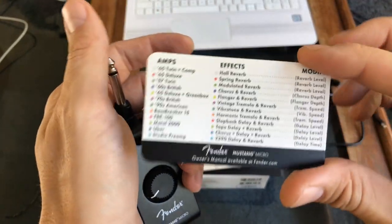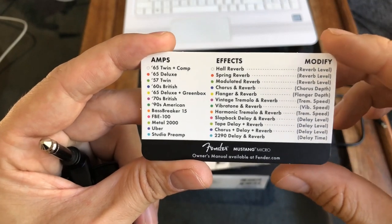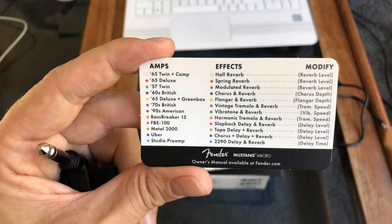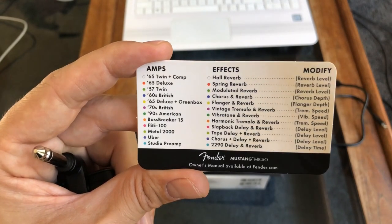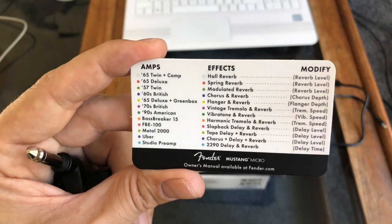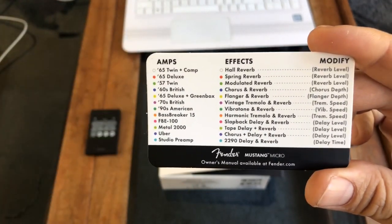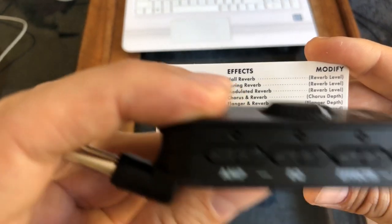So Fender provides, unfortunately, only this card, but you can go online for the full manual. So you can select the amp. Those are the list of the amps and the effects. And of course, with modify, you can modify the effect. So the reverb, delay and chorus levels.